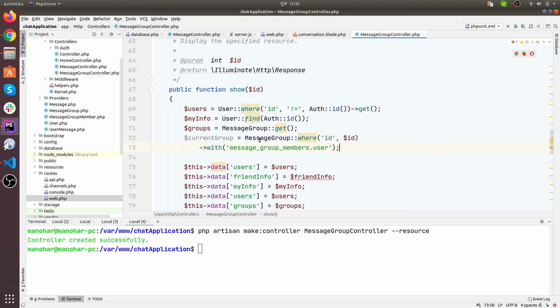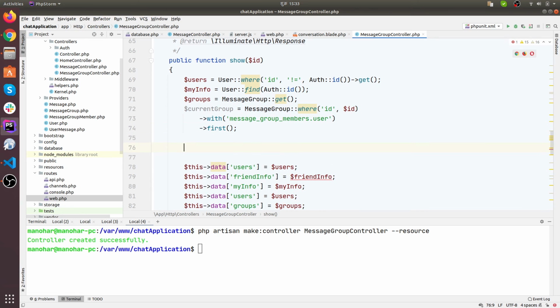So message group is related with message group members. Message group has many message group members, and message group members belongs to user, right? We have already defined the respective relationships, and we need the first record only. First, right?